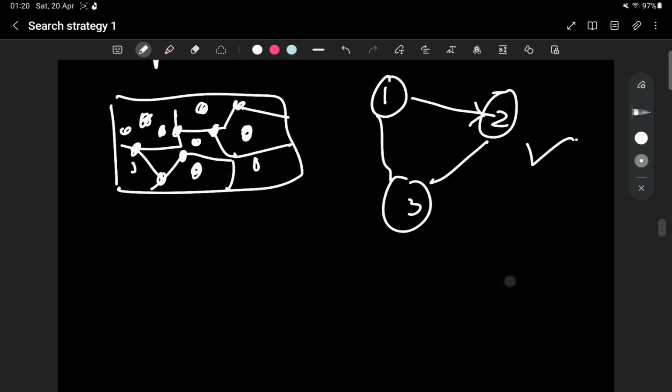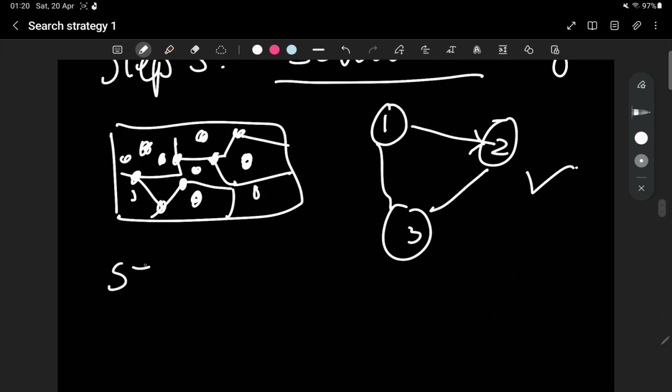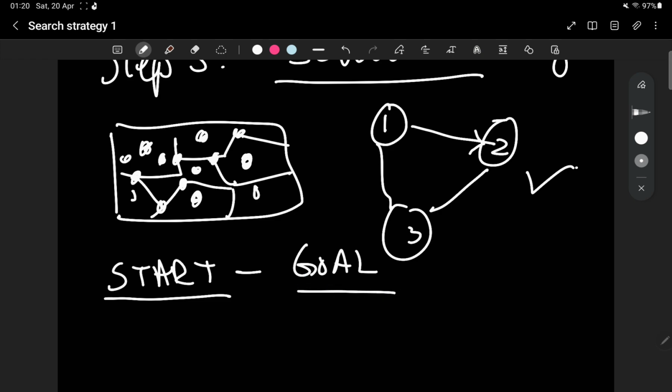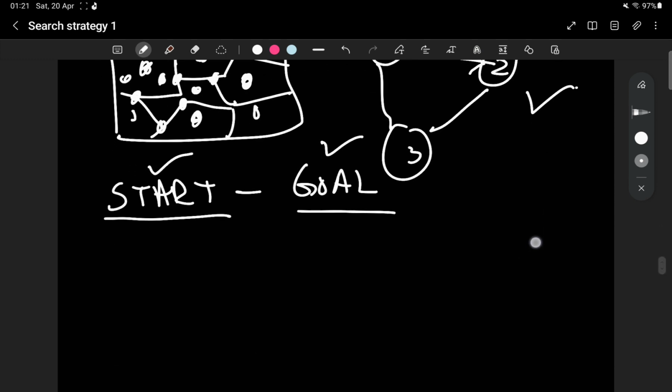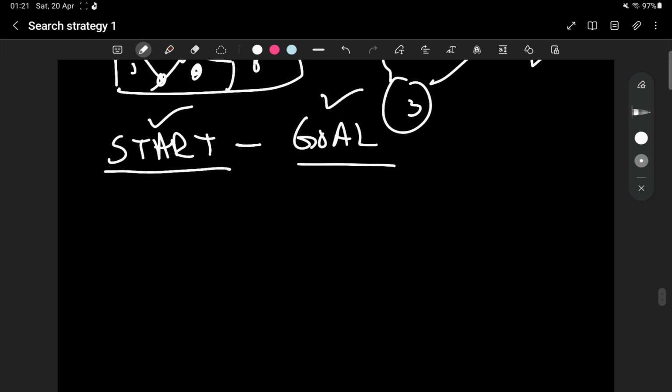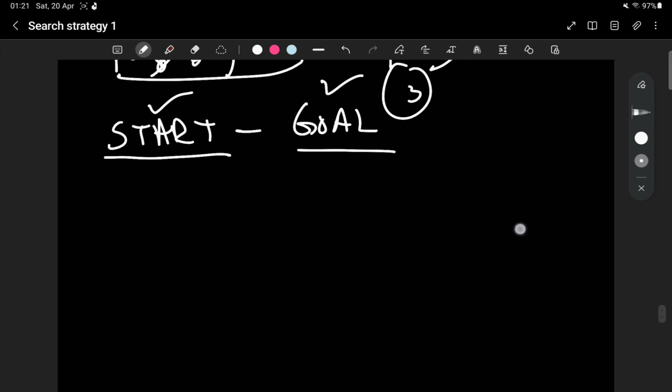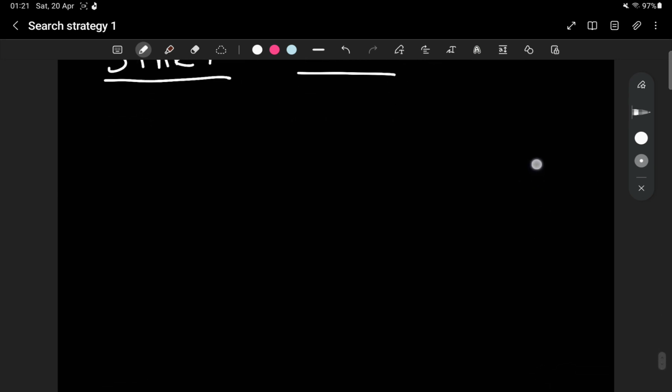Okay, then the strategy primarily would be that if you are given some start point, and if you are given some goal point where you need to end up, then how would you basically move from the start position to the end position? That is what strategy would primarily be meaning. And there are different ways of doing it. We'll be exploring those methods in this discussion. Okay.